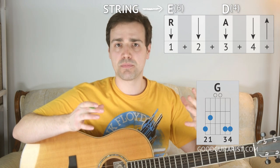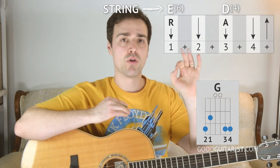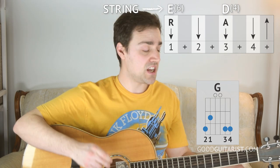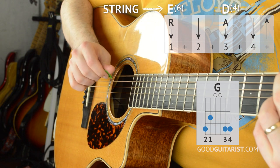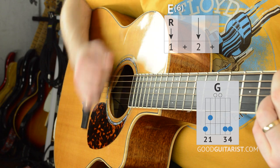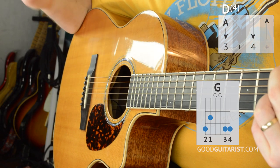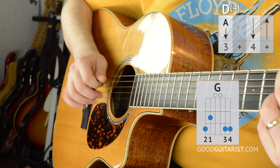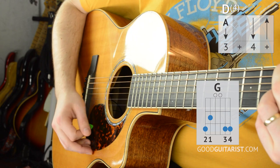The basis of the pattern is the same, but instead of just going root and just hitting the thicker strings, we're picking out two particular notes, which is dependent on the chord shape. For G, our root is right here on the thickest string. So root, down. Let's just practice that a little bit. And then the alternate bass note is here on the D string. So we're going to pluck the D string and then down up.